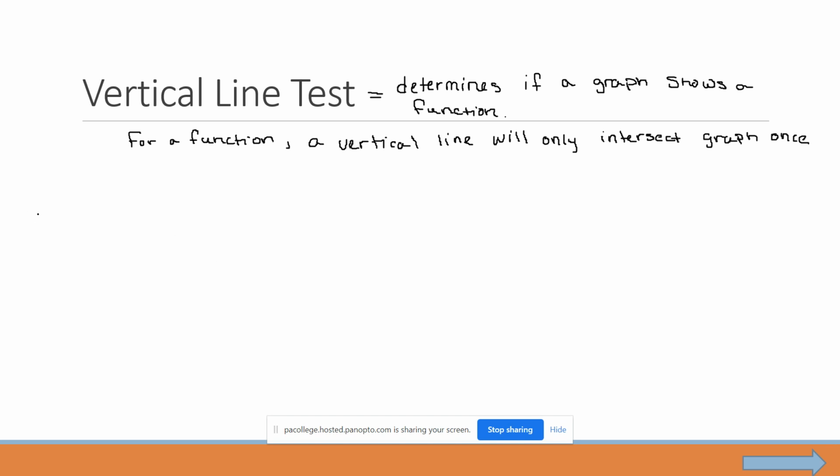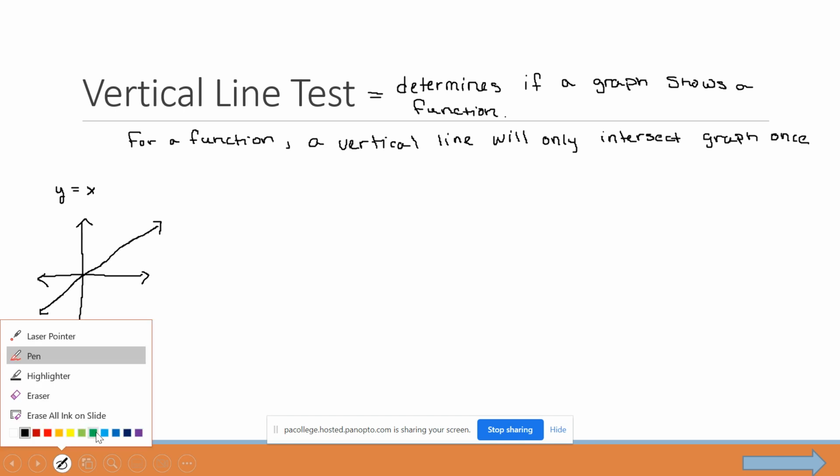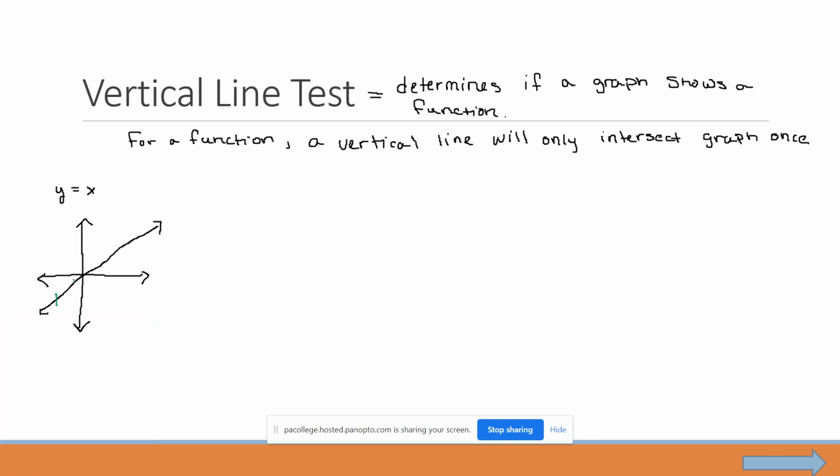So if I have the graph of y equals x, so my equation here is not in function notation. So I'm trying to debate, is this a function or not? And so I put it on my graphing calculator, and it turns out that the graph gives me this line like this. Okay, so what I notice is that, and I'm going to use a different color here, if I would draw a vertical line, any old vertical line, anywhere on this graph, any of them only ever meet the graph once. So yes, this is a function.